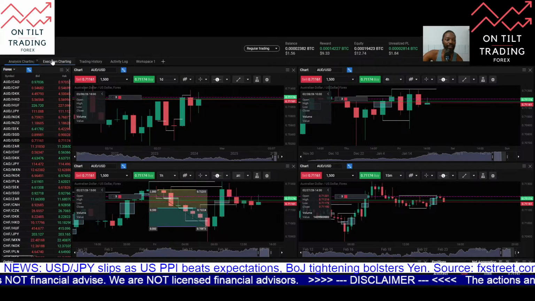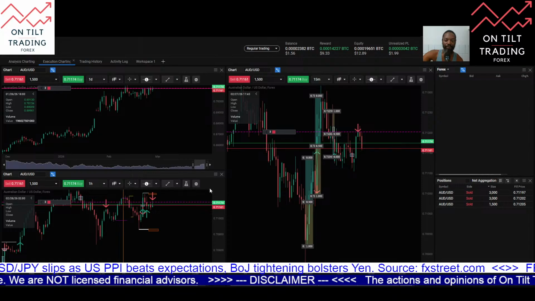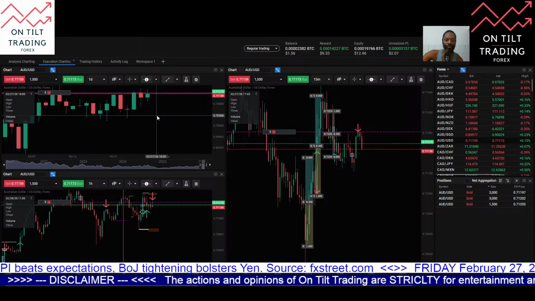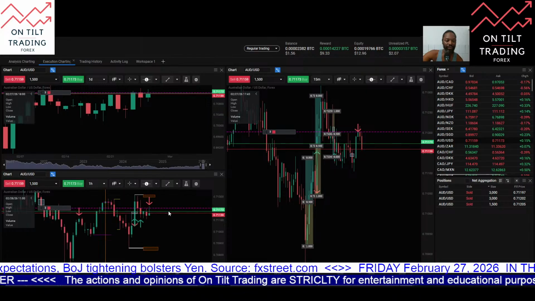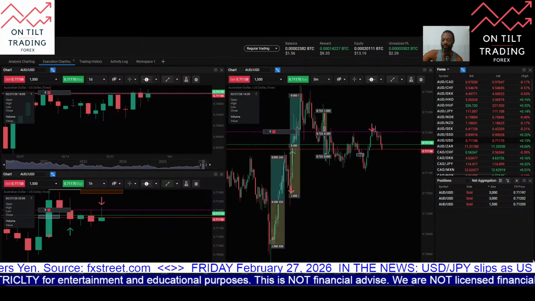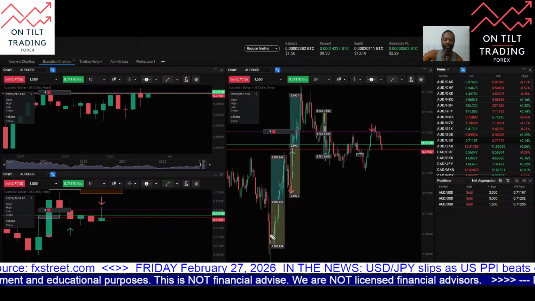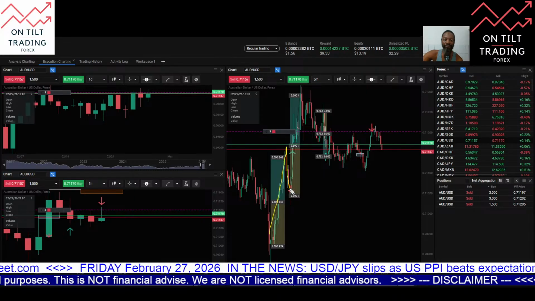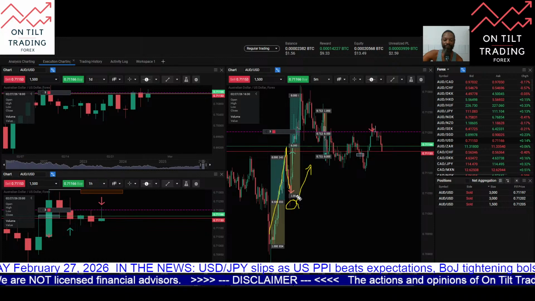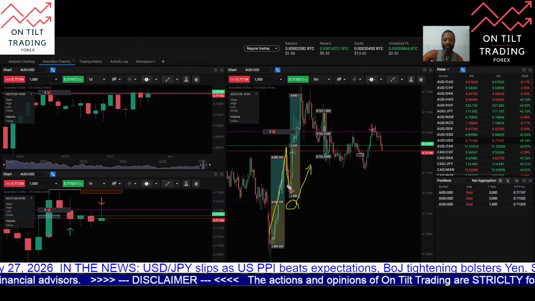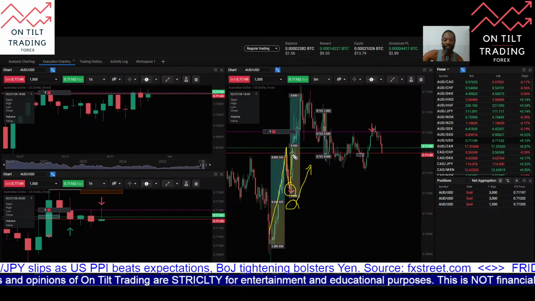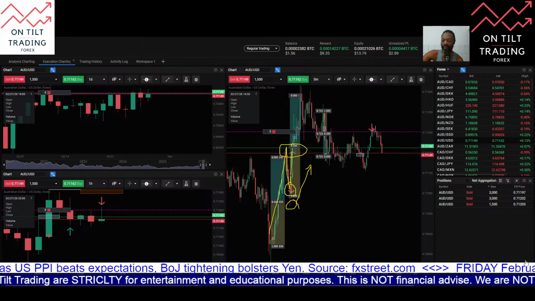I missed this entry, but I was able to get another entry, and I'll walk you through exactly what I had trading here on the 5-minute chart on my execution charting. So this is price action delivering to the buy side here, pulling back. This would have been a counter trend entry here, but I got caught looking for a short, even though the market was bullish on my multiple time frame analysis, and I'm stopped out here.